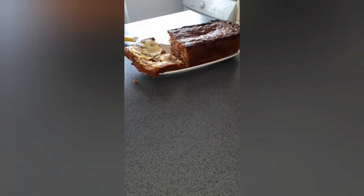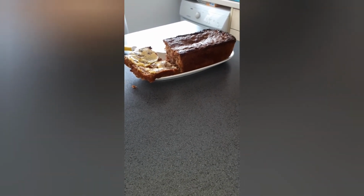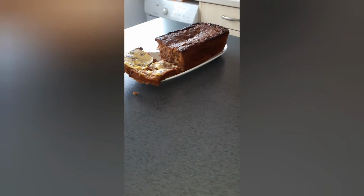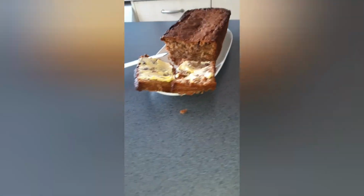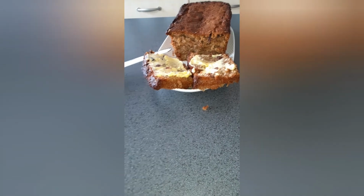Now it's out of the oven, it's cooled, it makes a nice big loaf, and I've sliced it and buttered it for you. Delicious. Hope you enjoy.